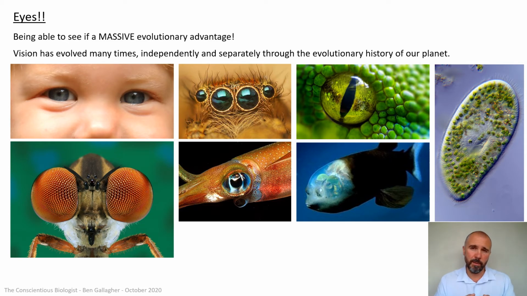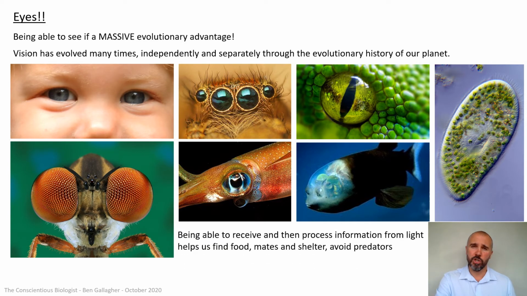Now that's really important for a paramecium because look at it. It's got lots of little green blobs in. That's chlorophyll. Paramecium have got a photosynthetic ability, and for photosynthesis you need light. So the ability to tell when it's light and dark is really useful, because if the paramecium finds itself in a bit of shade, it can detect that and it can move itself to where there's more sunlight to increase its rate of photosynthesis. It can literally move to more favourable areas because it can detect what is and isn't favourable. That's just illustrating how important vision is.